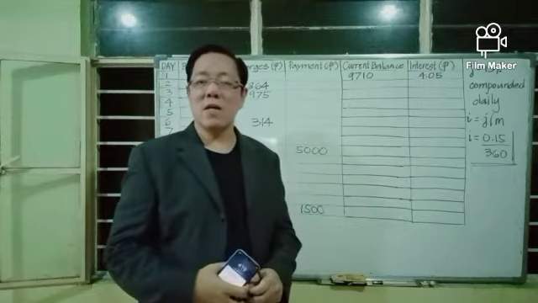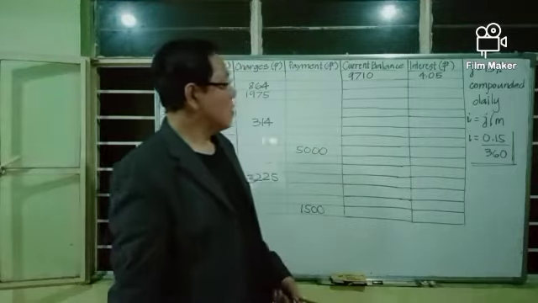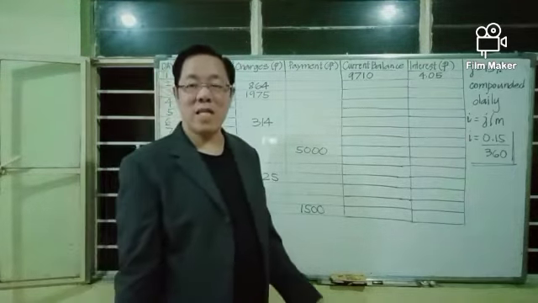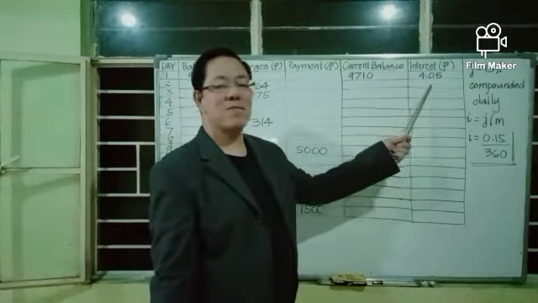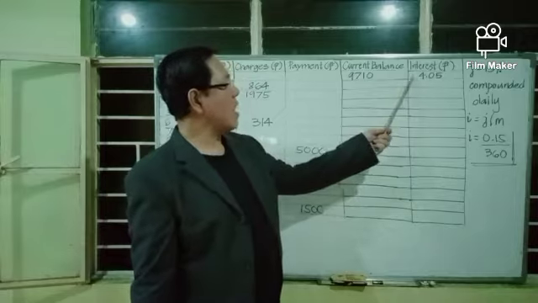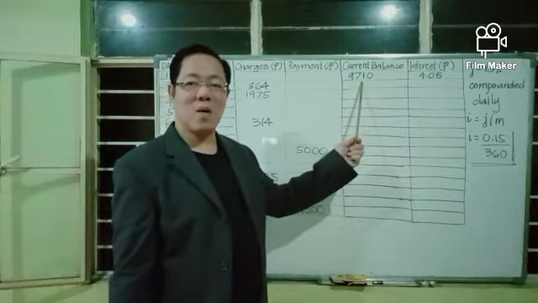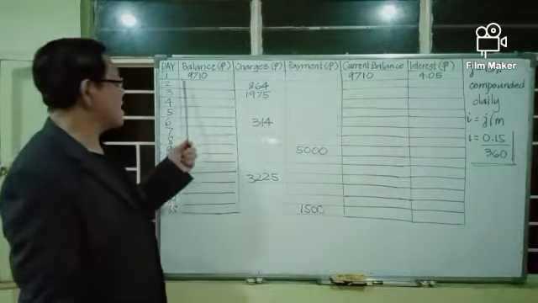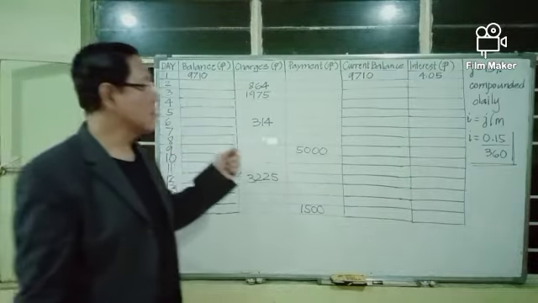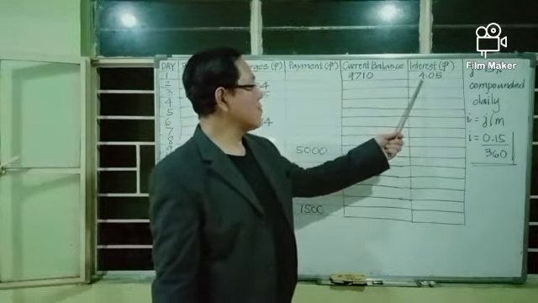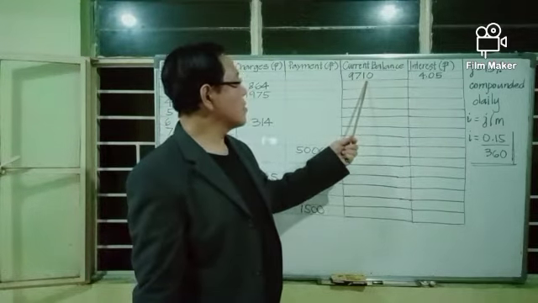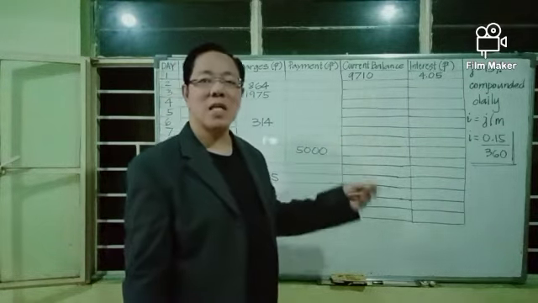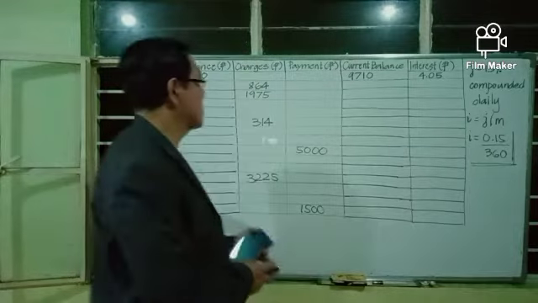So the interest charged on the credit card by the bank after the first day of November is 4.05 pesos. And this will be added to the current balance, and the sum would be the balance at the beginning of the second day of November. You add 4.05 plus 9,710, and you should get 9,714.05.